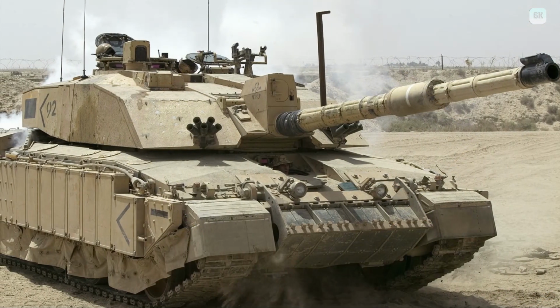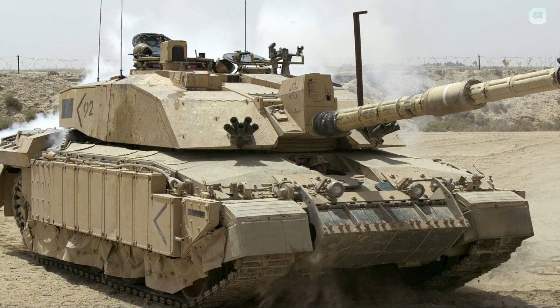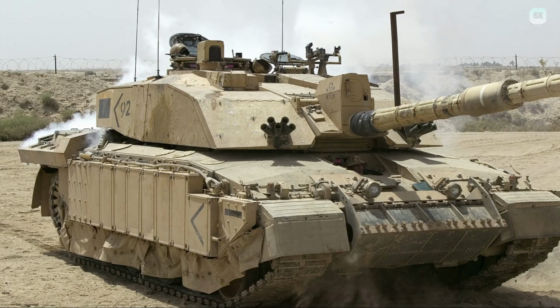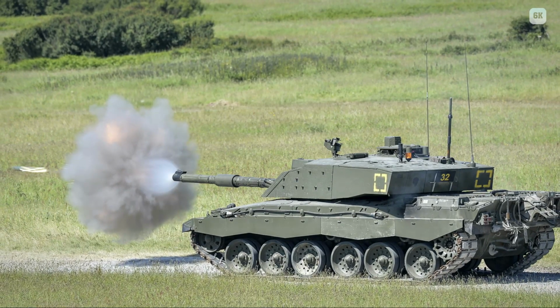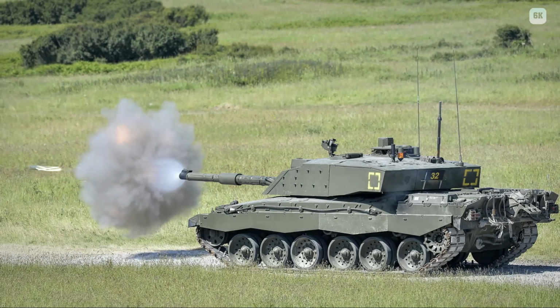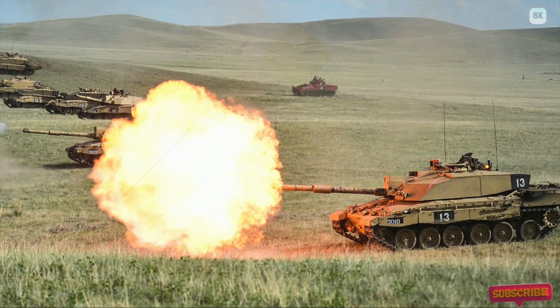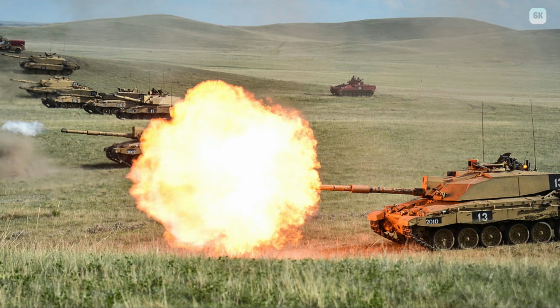Operational history. The tank was well armored, but in an operational theater it's not the case that you can have absolute protection. This was not in any way new technology. The device involved was the same type of shaped charge that we have seen used very regularly. No one has ever said Challenger tanks are impenetrable. We have always said that a big enough bomb will defeat any armor in any vehicle. The first operational deployments of Challenger 2 tanks were to support peacekeeping operations in Bosnia and Herzegovina and Kosovo.